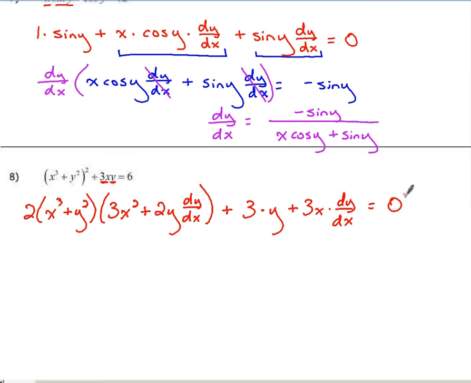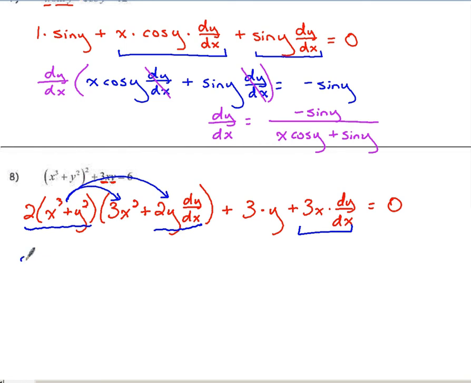Okay, this is where you have to be careful now, locating these dy/dx's. Remember, you're looking to see what's lumped together with the dy/dx through multiplication. This right here, that's its own term. But as I look at this dy/dx, I recognize it's trapped inside parentheses, which means there's something in front of the parentheses that is technically being multiplied to that. So we need to take this part that's in front and distribute it through. Before I start shuffling from side to side, got to multiply this out.